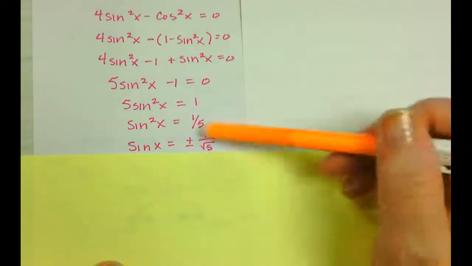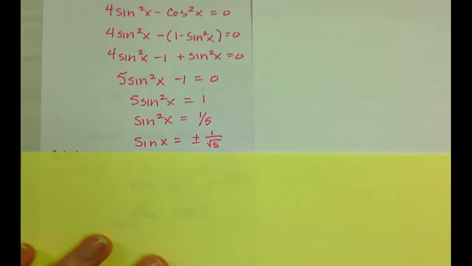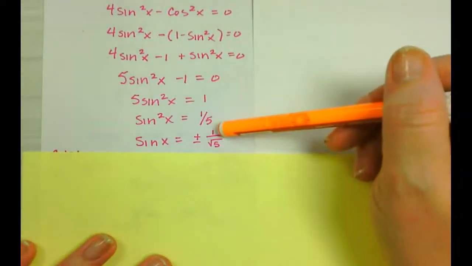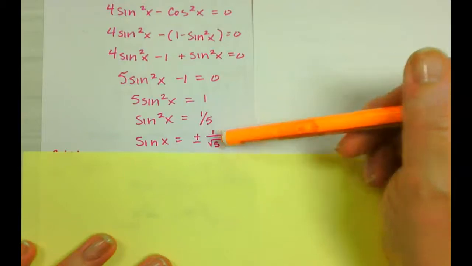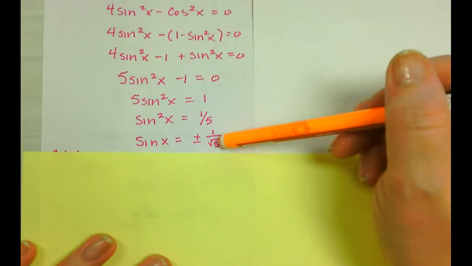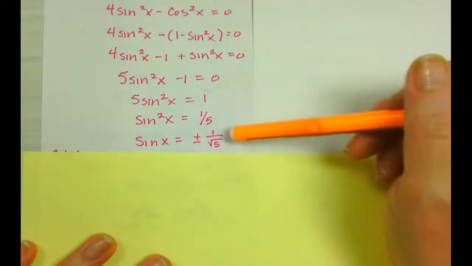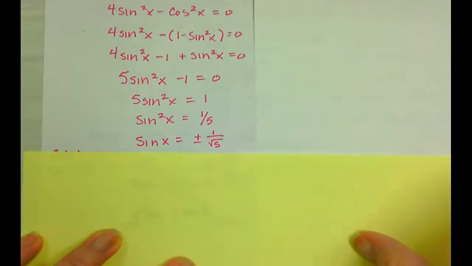And so we've isolated. We've got to this point. We have a plus minus. What does that plus minus mean in terms of solutions? Well, there are 2 places on our grid where sine can be positive, and 2 places on our grid where sine can be negative. So with the plus or minus there, I'm looking for 4 angles in that rotation from 0 to 2 pi.